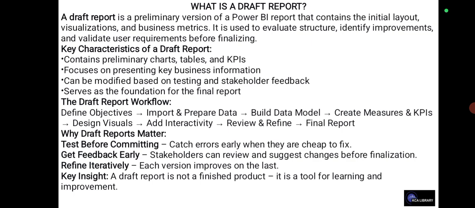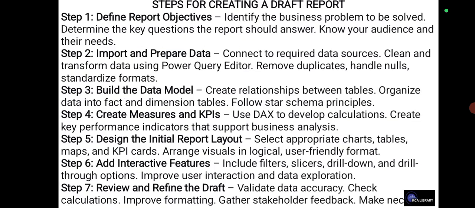Now, you may ask, if there is a final report, what is the importance of a draft report? A draft report matters because it helps to test before committing. It will help you to catch errors early when they are cheap to fix. It will also help you to get feedback from stakeholders. Don't forget, stakeholders can review a draft report and suggest changes before finalization. And don't forget that each version of the draft report improves on the last. So a draft report is not a finished project. It is a tool for learning and improvement.